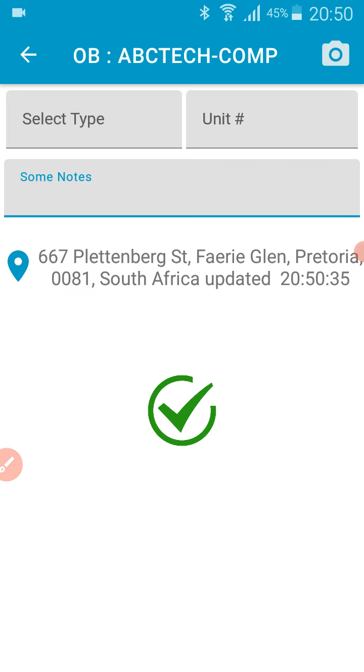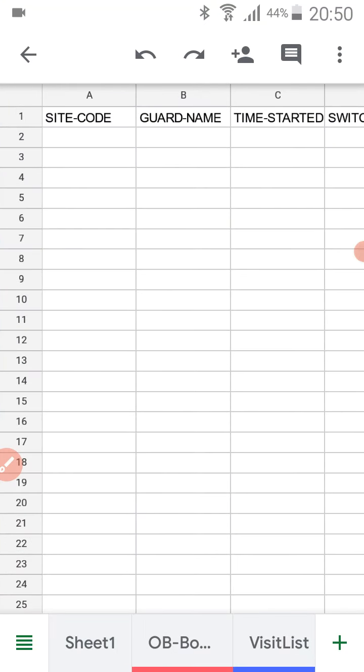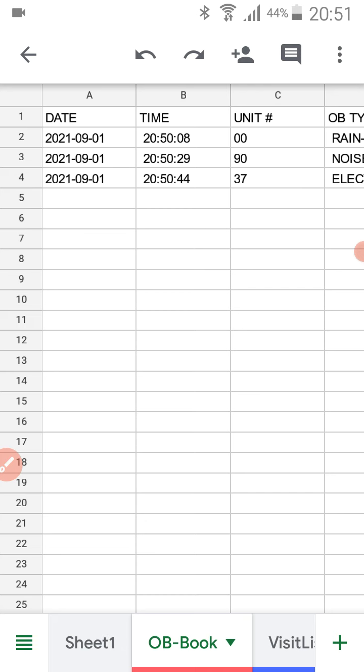Now I want you to see back in that file that all the records you've captured will appear right here under the OB tab. You can see that all the records are there.